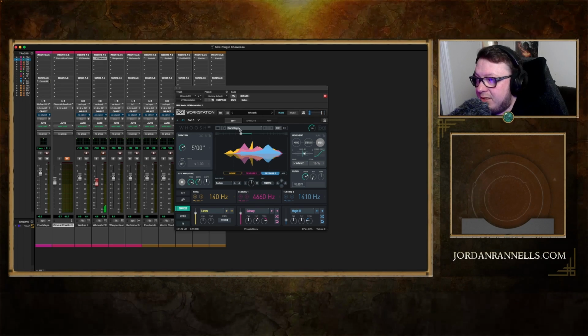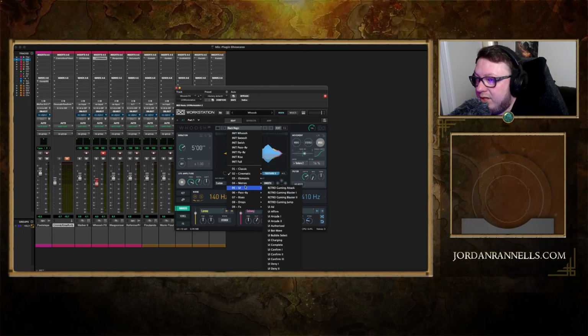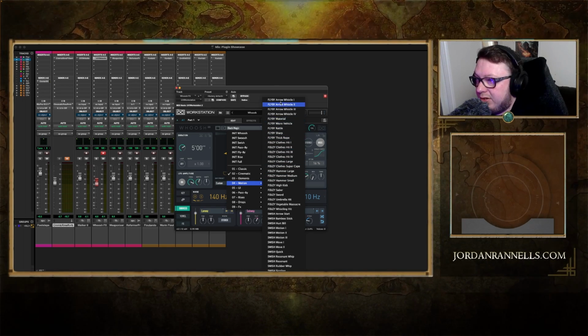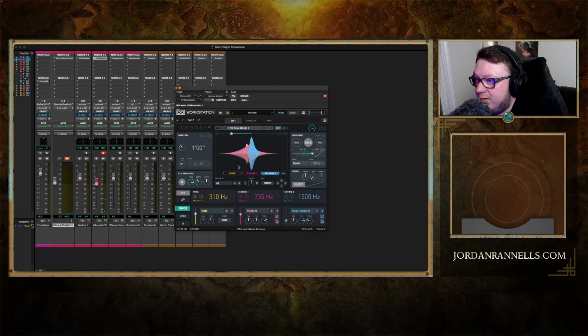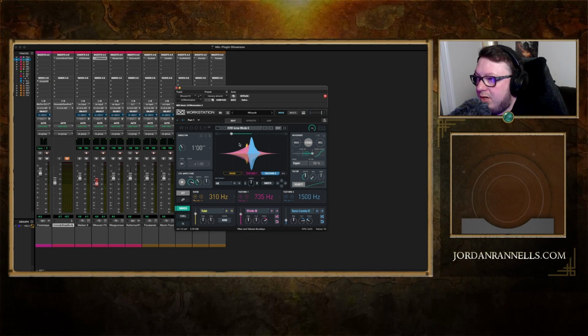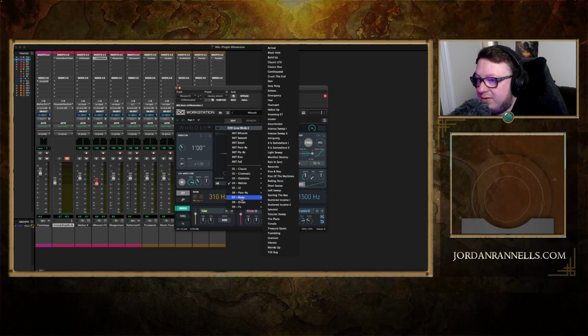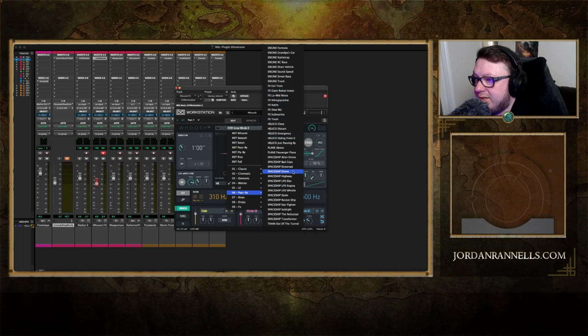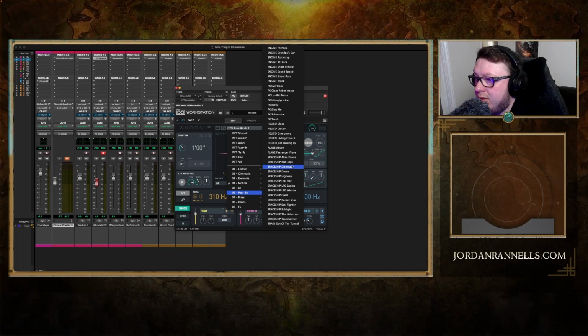So there's tons that you can go through with this plugin, but really useful for making spells, or even, you know, as you can see here, there's arrow whistles and things like that. All of the movement elements of sound effects I can get from here, which is really awesome. You can see what we got here.